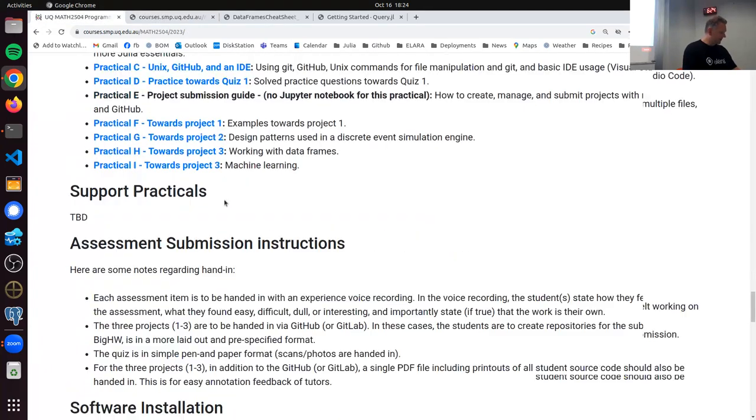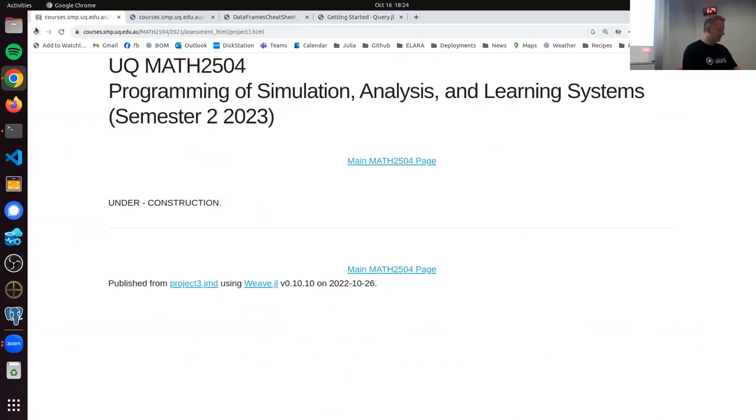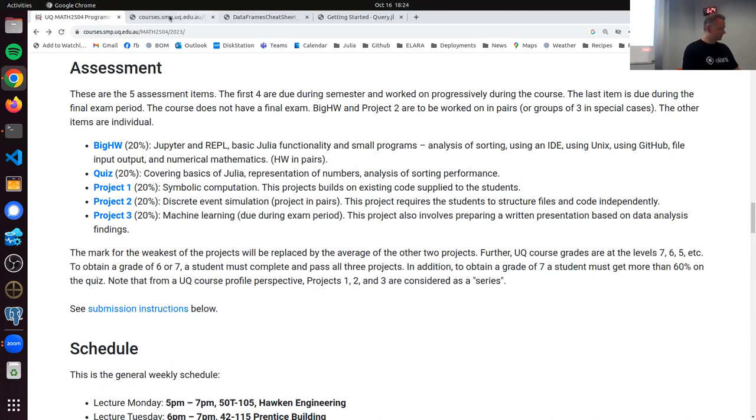I just want to point out Project 3. Well, I think there was a message from Yoni about Project 3 being released. No, under construction, sorry. That'll be really soon. Now, that project covers both Unit 7 and 8, so both this data stuff and machine learning. The idea is that machine learning requires data, right? So part of the project will be getting the data in, and you're going to be using a tool like data frames to manipulate it into form. And then once you have control of that data, you can get the vectors or whatever out of it and throw them into machine learning algorithms. All right, so that's what that project will be shaped like. Both my lectures and Yoni's lectures will be assessed there.